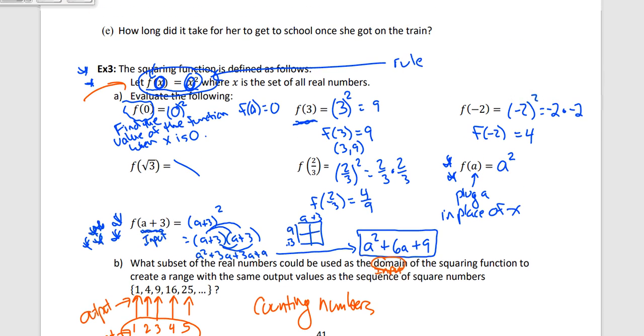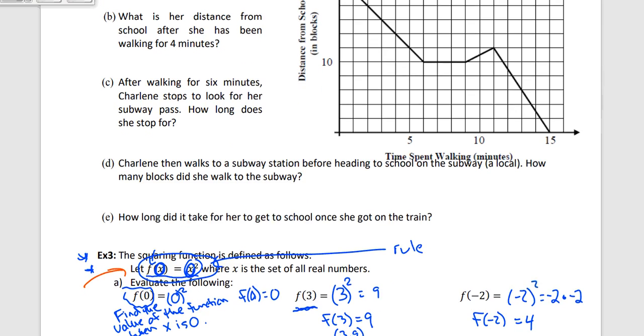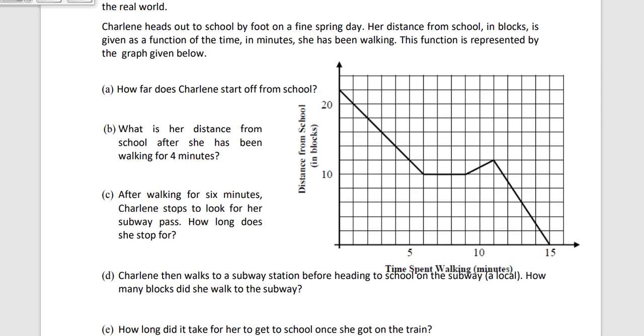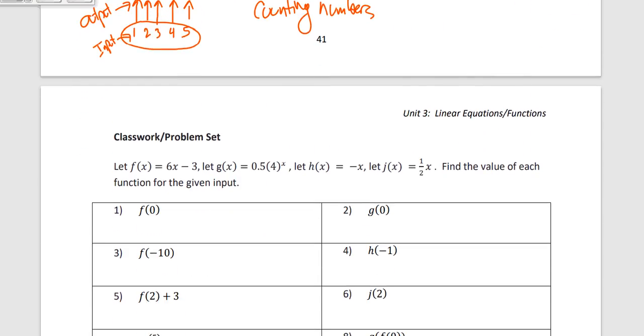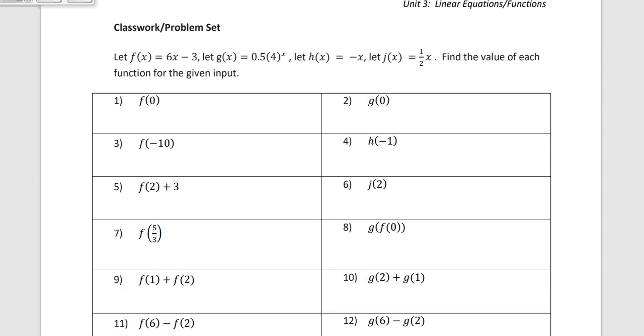Let's just quickly look at this question that I skipped. I think you can answer the question without me. I just want to make sure you're good on your homework. So look, they give us a few different functions. This function is called f, this function is called g, this function is called h, and this function is called j. So for your homework, you're going to look at the correct function.